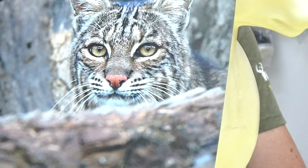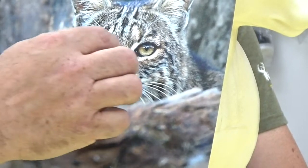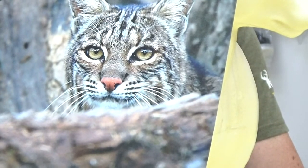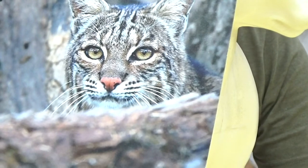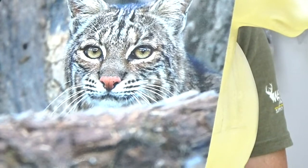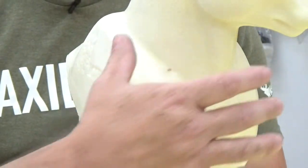Another thing with most predators is they have what's called a shaded pupil, which is where this top eyelid actually touches or even partially covers that pupil. And that's what really gives them that predator look. If you don't have that top eyelid somewhat shading that pupil, that's when you get the really scared, wide open, almost like it's about to get hit by a car look that no one likes. So if you can do those two things right there, that will really make a big difference on what your cat mount looks like.